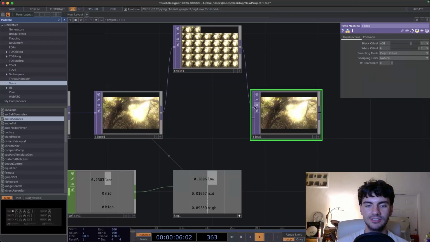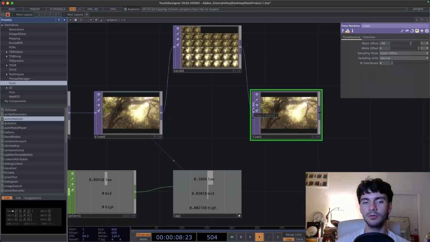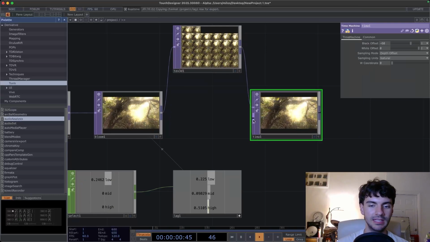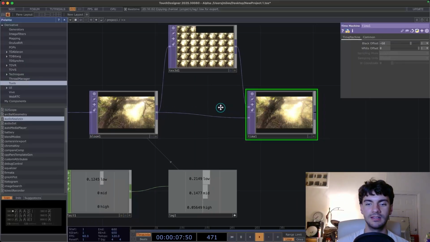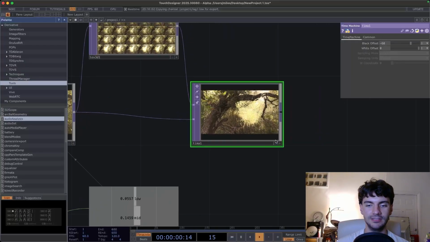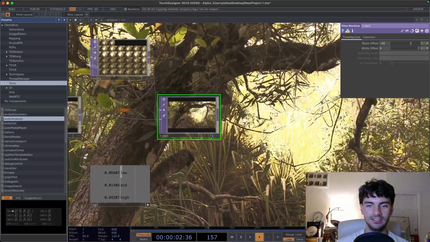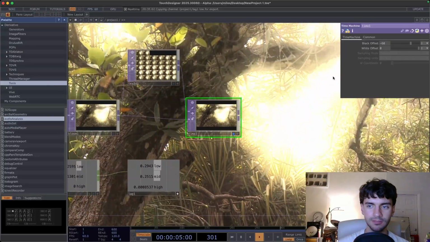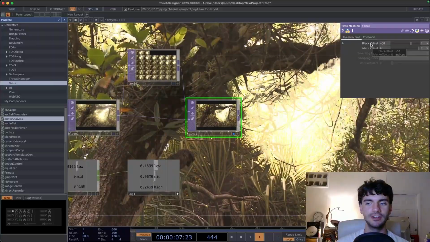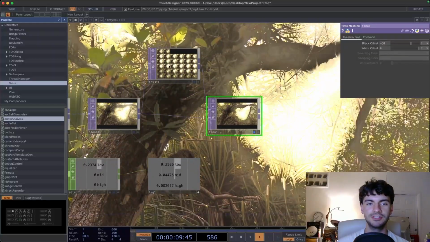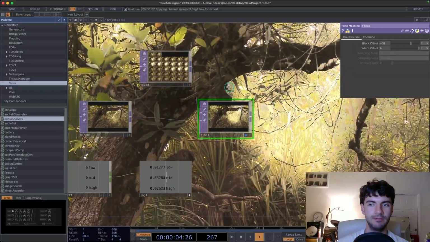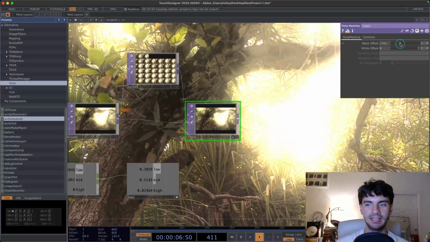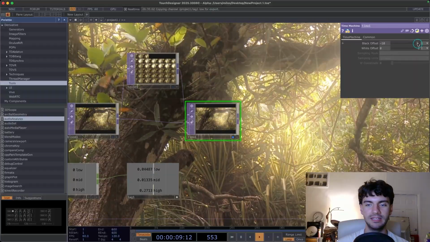The Time Machine has two inputs. The top one always has to be Texture 3D, and the bottom one is another image. Right now, we're going to make that the source image. So we'll have it like that. And you'll see this has a very interesting effect. What it's doing is offsetting dark pixels that are stored in the previous frames from the current frame. So we can drag this back or make it a little bit shorter.